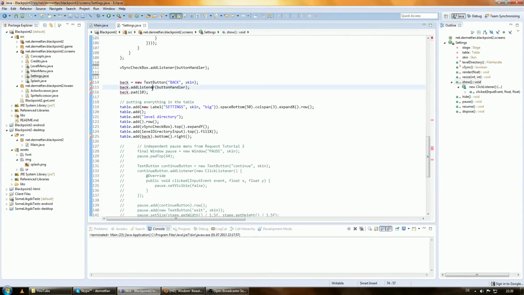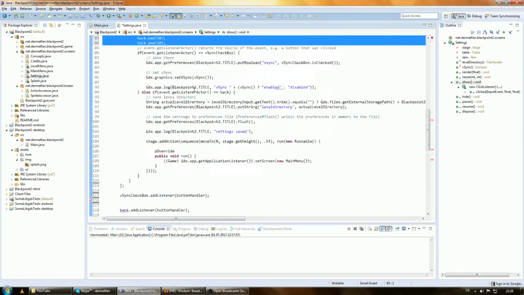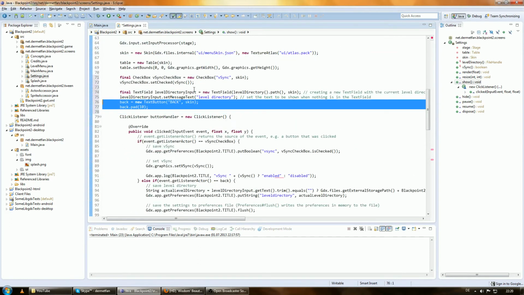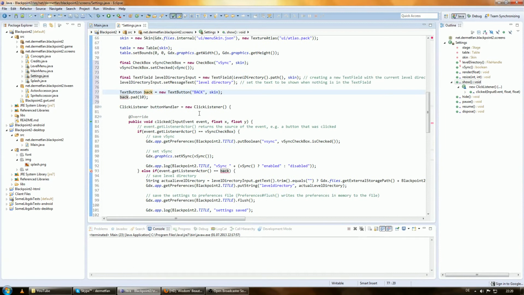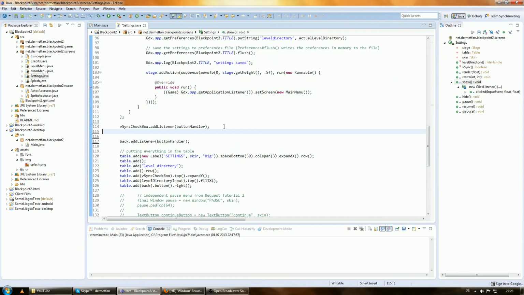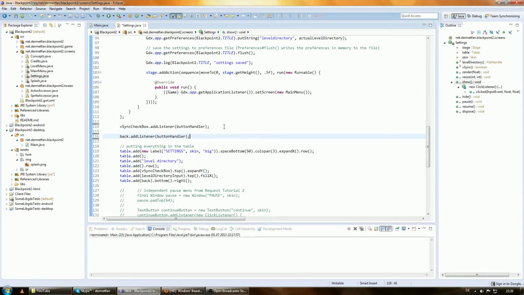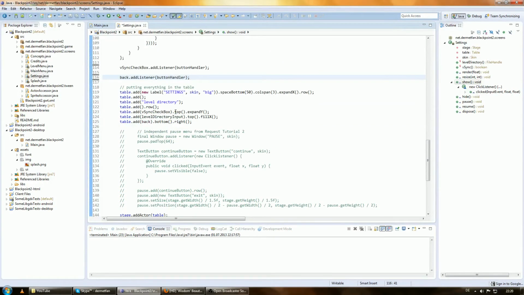Then there's still the back button, which is a text button, and which has to be final again, and he's happy here. Note that the listeners are added after we create the listener, obviously, but whatever.